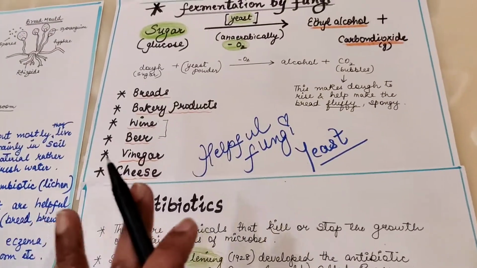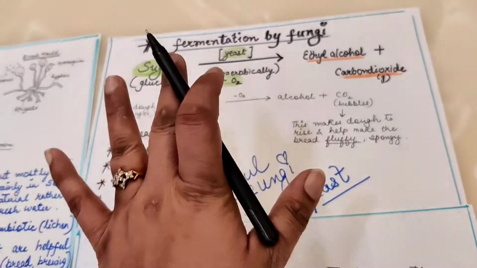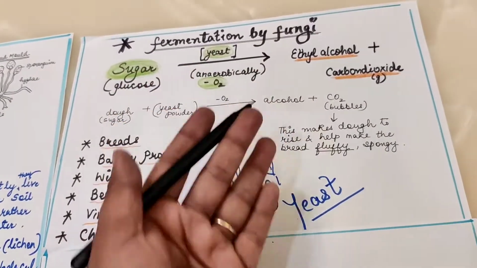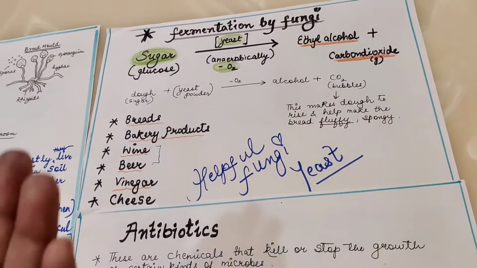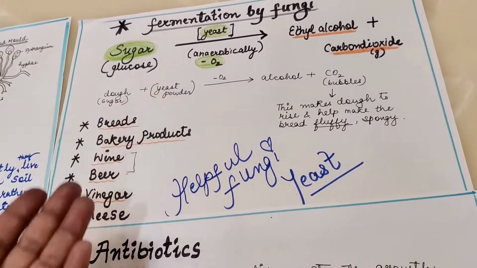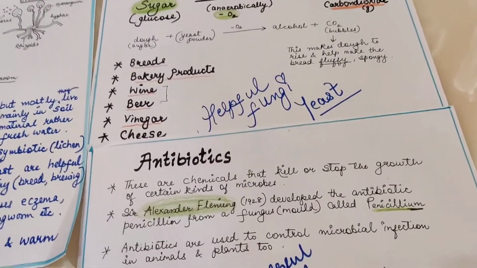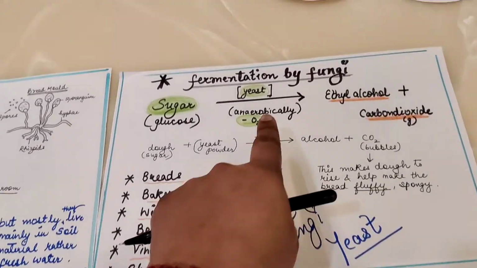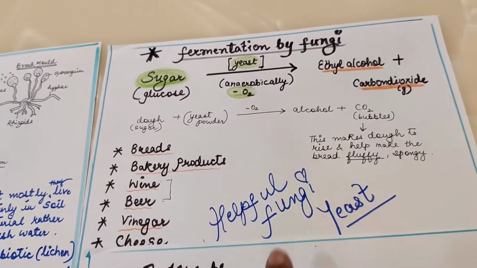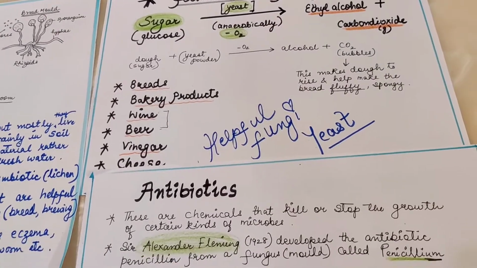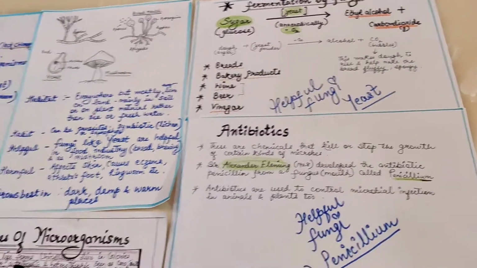So we love the fungus. Why do we love the fungus? Because it gives us food also. Mushroom, you are taking it as it is, as a food. It is edible, and it is used to make a huge range of products. Antibiotics, medicinally it is used. And very importantly, we must not forget that fungi, along with other microbes, decompose the dead organic matter of nature. So this, my dear students, is the rough sketch of what fungus is all about.